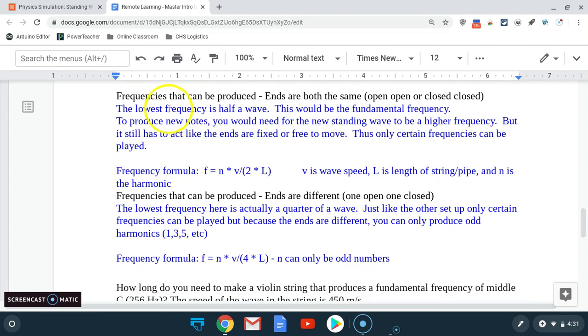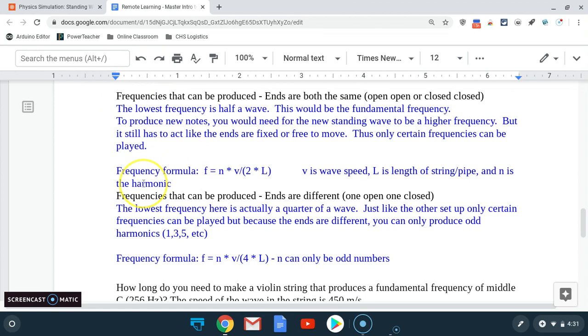Now, what we're going to find out is that we can actually calculate the notes that you can play on something based off of how it's constructed. Okay? And the most important thing, whenever we're producing sound waves, producing notes for music, is going to be how fast the sound travels and how long the object is that is kind of carrying the wave.